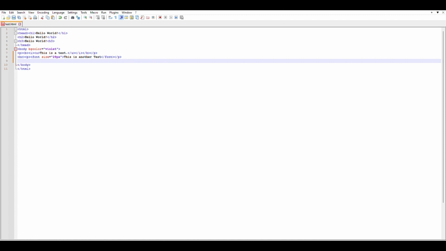And then what we want to do now is a third paragraph. We're going to say this is a test, and we're going to add a link. If you want to add a hyperlink, we'll say this is a link.